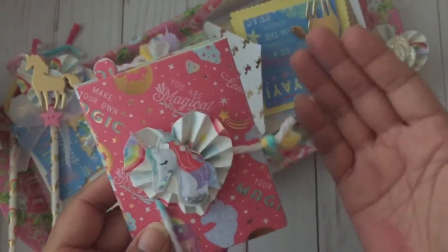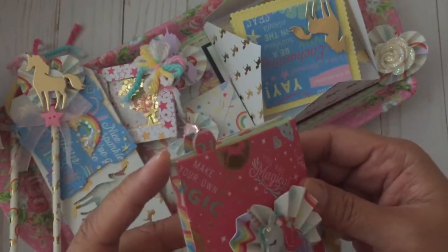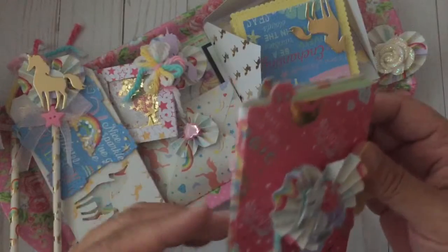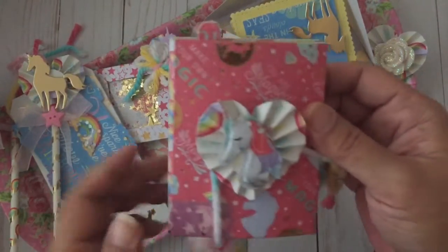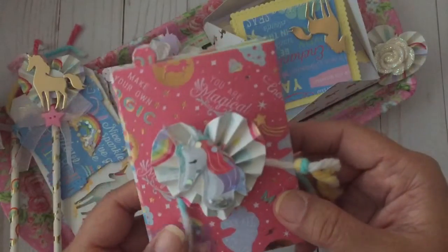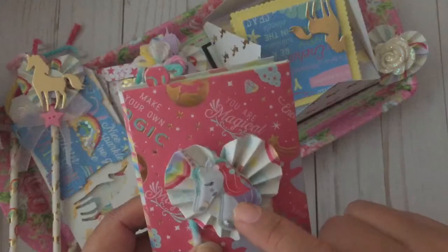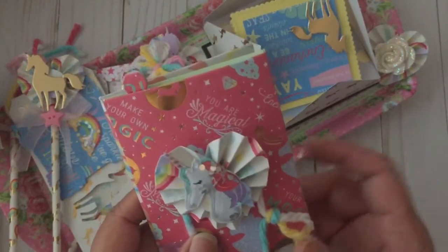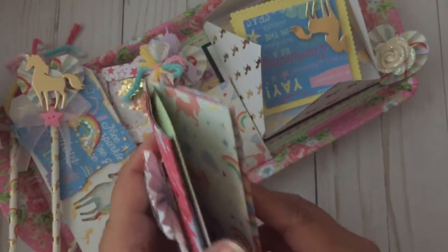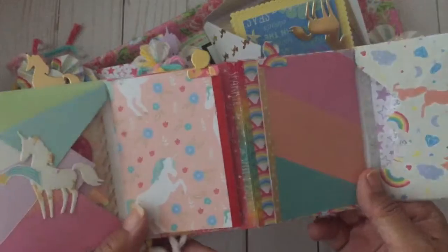Because it's so small, I didn't want to do a lot on it because it's already pretty chunky, and the way that I constructed it was probably not the best way. I probably should have left a big wide gusset so it could fold, but it is what it is, you learn your lesson, right? And so I put one of the puffy stickers on the front, the unicorn. It's one of the prettiest ones in the pack, so I had to put that on there. So mine just opens up like this, and then it'll open up like this again.